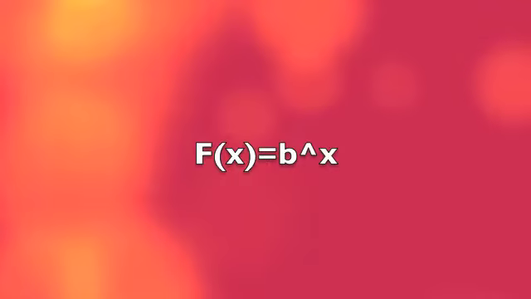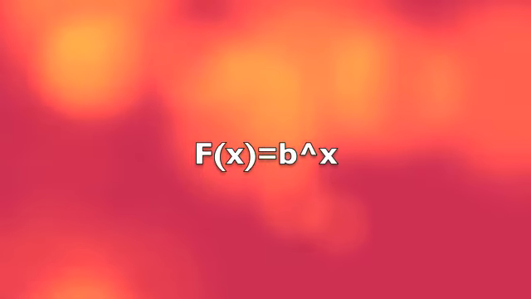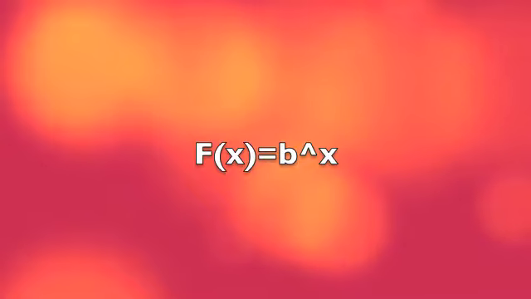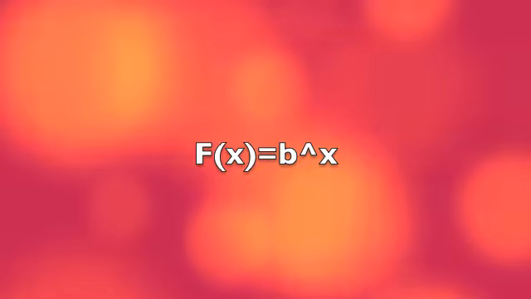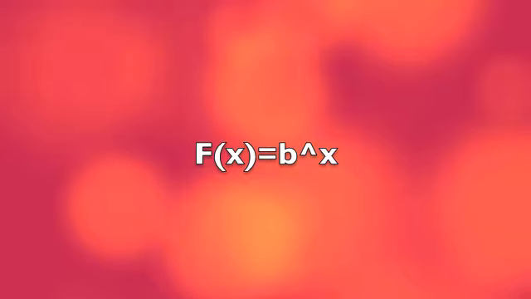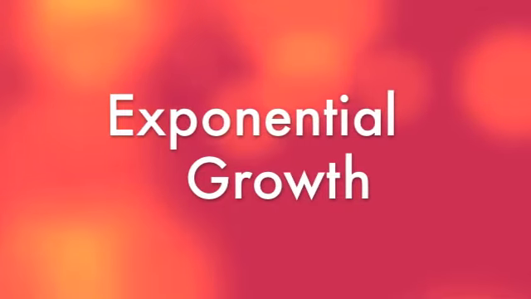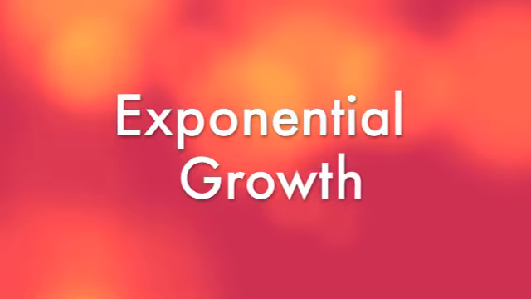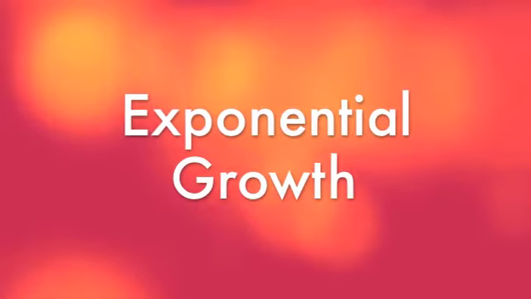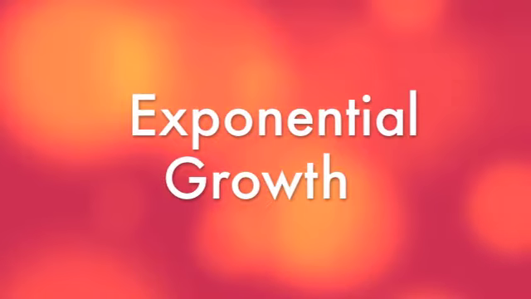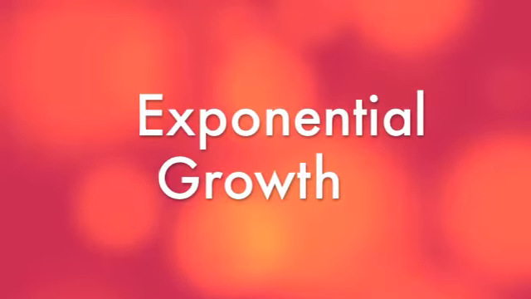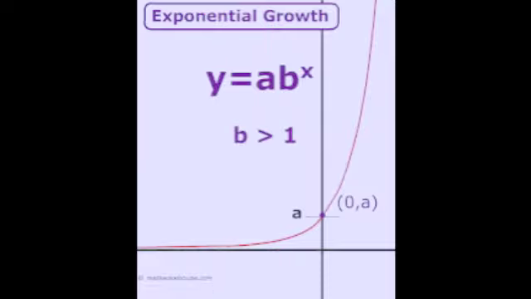The basic exponential function is f(x) = b^x. To see if it's an exponential decay or growth, you can look at the sign of the exponent, and you can look at the base number, whether it's a whole number or a fraction. An exponential growth is the increase in a number or size at a constantly growing rate. It is one possible result of a reinforcing feedback loop that makes a population or system grow by increasingly higher amounts. It is an exponential growth when b is greater than 1 or has a positive exponent.